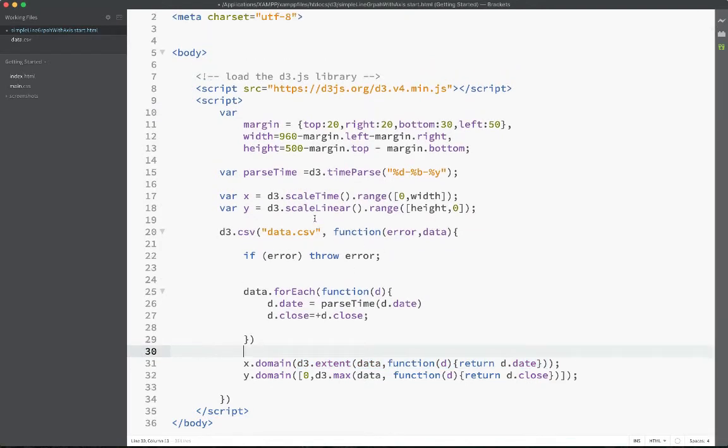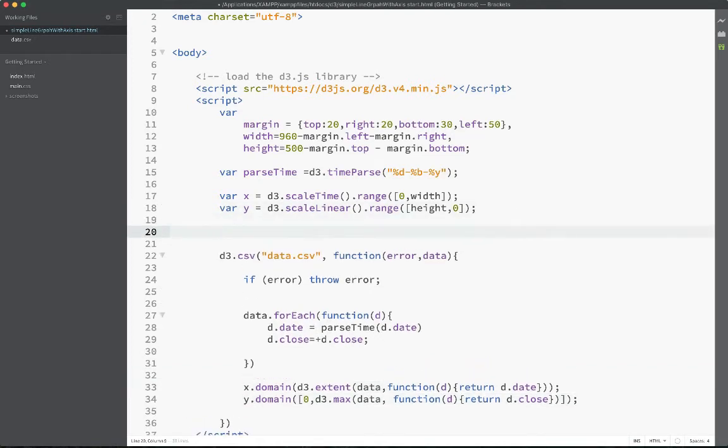We've defined our scale. We couldn't tell it about the domain until the data was imported, and we parsed our data using a time parser and also this, which converts the string into a value, and then we were able to say what the domain of our scales were. So at this point we've also set up our margins, and now we're beginning to be able to append objects. Now, the only other piece we haven't done is written our function for a line. So we're going to do that now, so that when we have all our points and our values, we're able to draw a line.